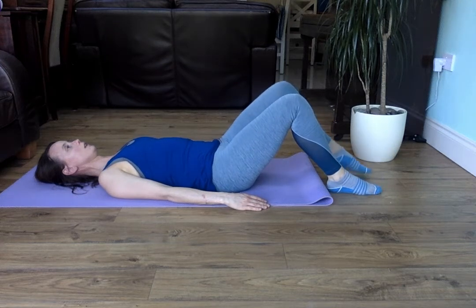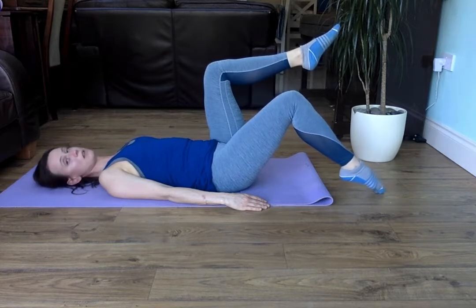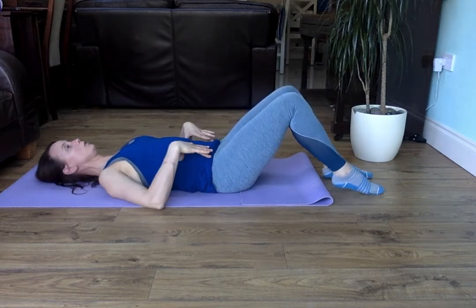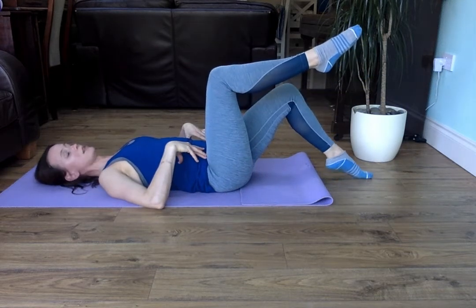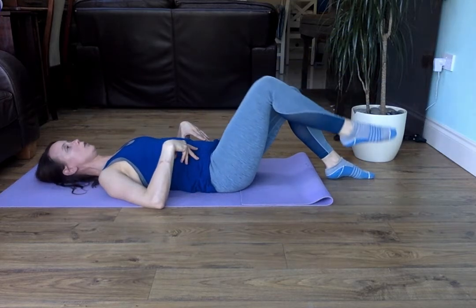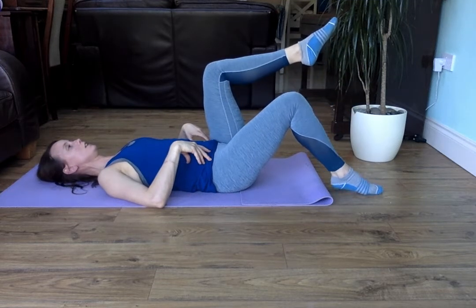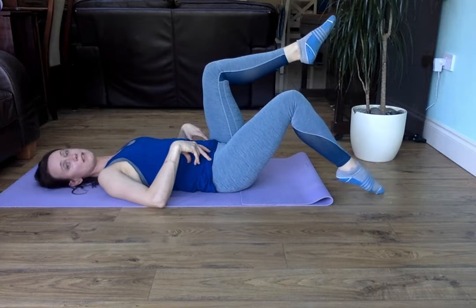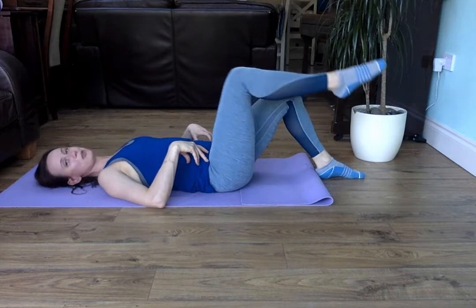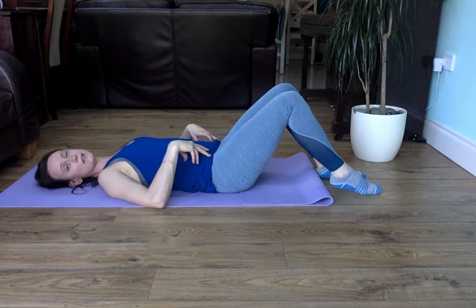And then the same thing with the other leg, floating the leg up, lift the heel, maybe onto the toes, maybe not. Just what do you feel like you can control, so that you're not moving your tray of marbles, you're not bracing and holding your breath, and you're not letting your back flatten or arch away. So if any of those things start to happen, or if you feel like there's suddenly a whole lot more tension in the head, neck and shoulders, then this progression is maybe just a bit too hard for you right now. That's okay, we'll get stronger and we'll be able to do it soon, but for now stick with just lifting the leg and floating it back down again.